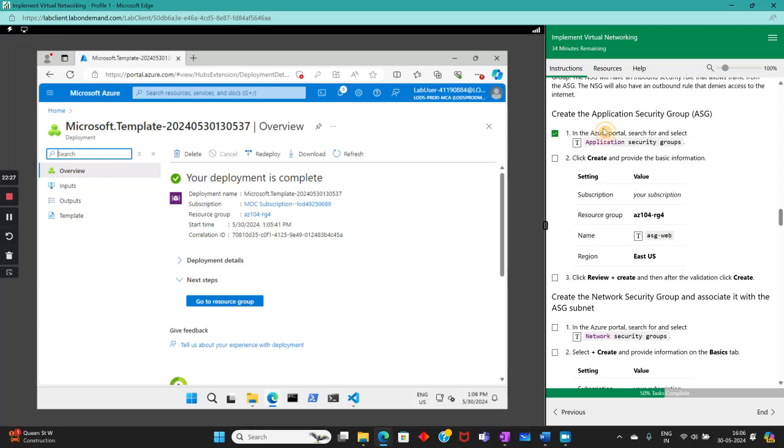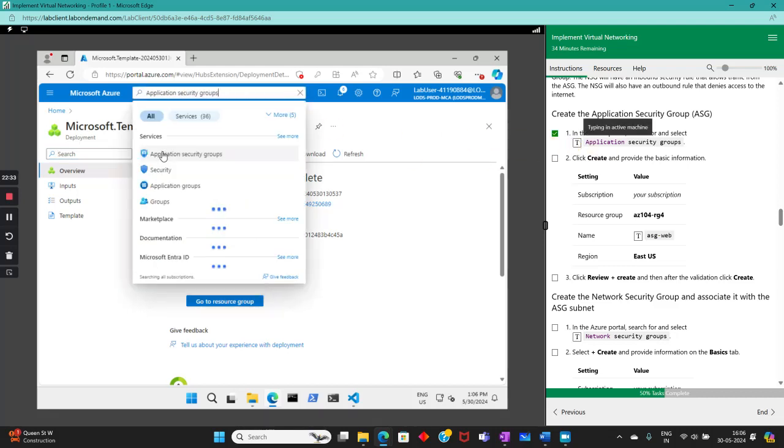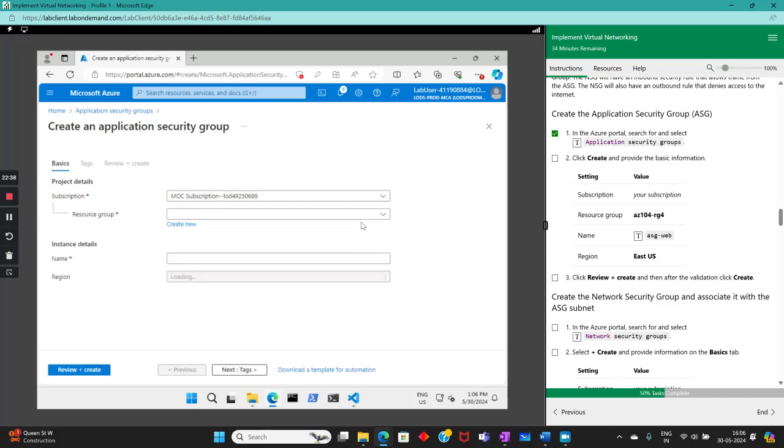So let's create an ASG, application security group. Let's create a new application security group with the name ASG Web.